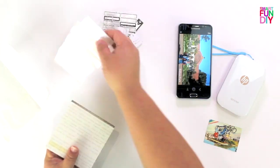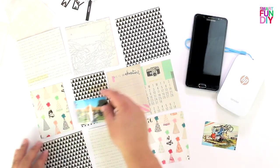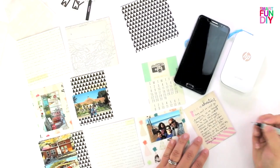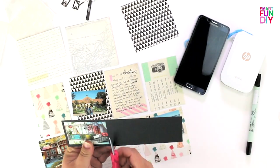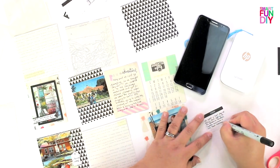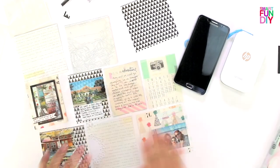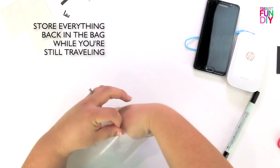On your trip, lay out the pieces to your little scrapbooking kit. Since you put them in order, you'll be able to lay them out so they go in the order of your pocket page. You can add your journaling, put some paper scraps in there to use as mats, and put your photos. What's great about the Sprocket is the photos are all stickers, so you don't even need adhesive for that. But I did put glue dots in for the embellishments.